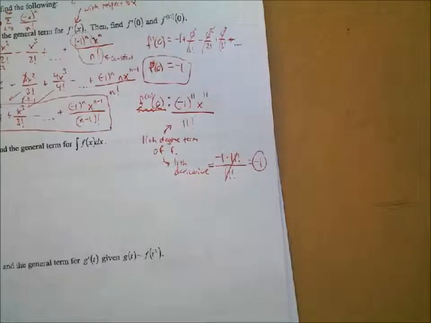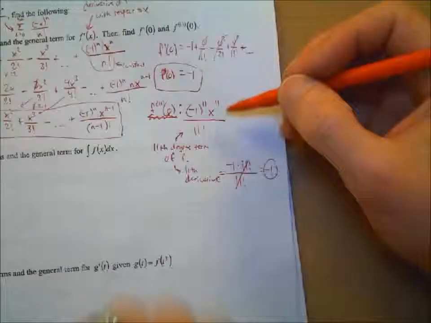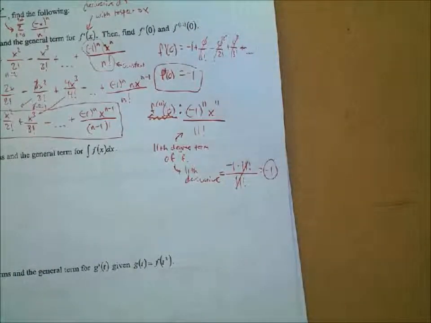Question, Kara? How do you go from x to factorial? The idea is here, let me just do it this way. The original function f of x is going to have some terms, a 0 degree, 1 degree, 2 degree, all the way up to the 11th degree, and it's going to have more terms after it. So let's just take that first derivative. You're going to have some terms leading up to that, plus, and these constants will stay the same.